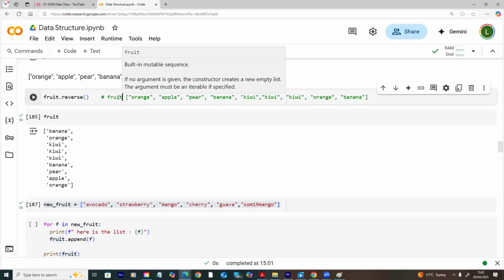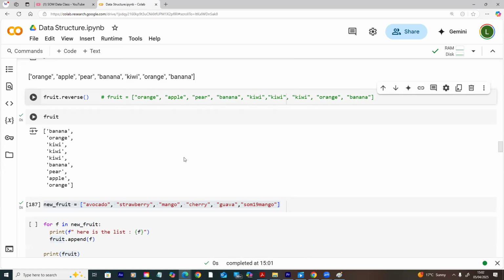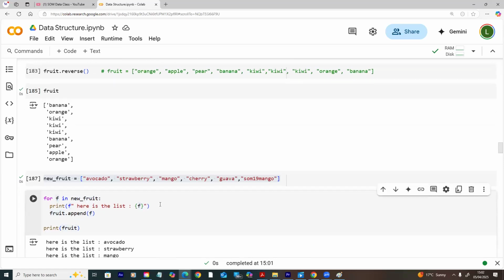Could you explain what F means? There's something called a for loop. A for loop is like, how many people are here in the class? We are 29, right? So instead of me mentioning your name, I can grab your names and read them one after the other. That is what a for loop is doing. It's trying to read everything as fast as possible, instead of saying, when you see avocado, add it to the list.